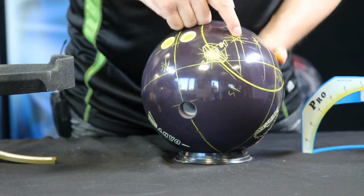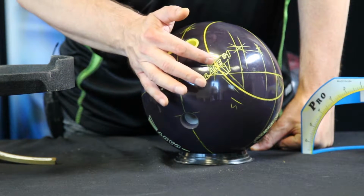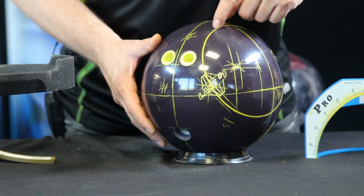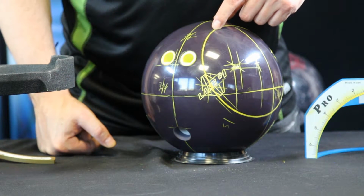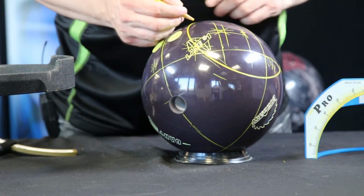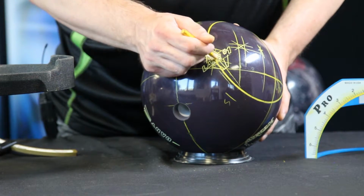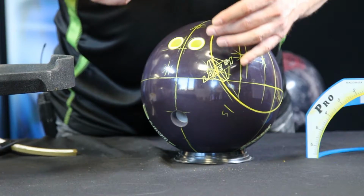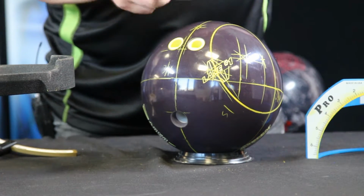So we can either move the new center of gravity back to the old center of gravity, which as you can see is slightly above the midline, but not too far, and that's going to give a very strong mid-lane roll. If we wanted to move the center of gravity up higher on the 45-degree arc, the ball will have more finger weight, and this will delay the hook of the ball. So we can decide where on this 45-degree arc you want the ending center of gravity. Here's the original location. If you move it back to the original location, that's going to be a very strong roll. That's exactly where you put the weight in the beginning, and now the two are rotating together and they're working together. They're not fighting against each other.